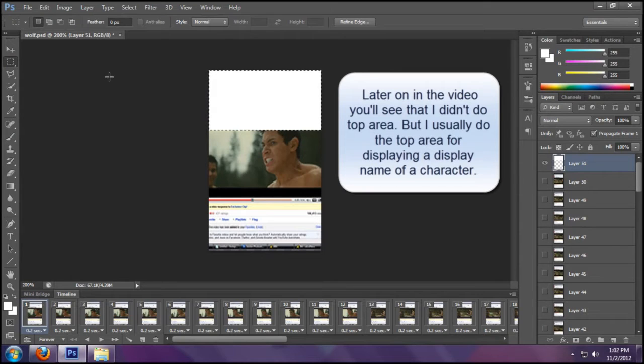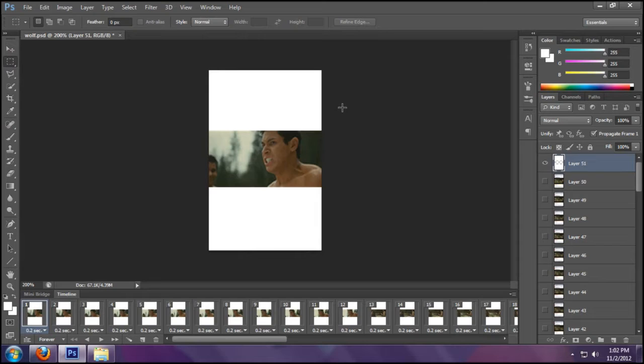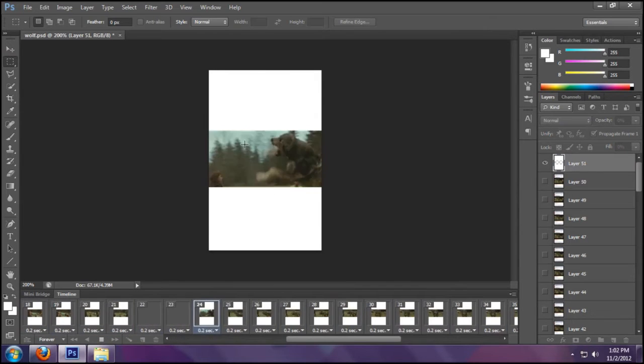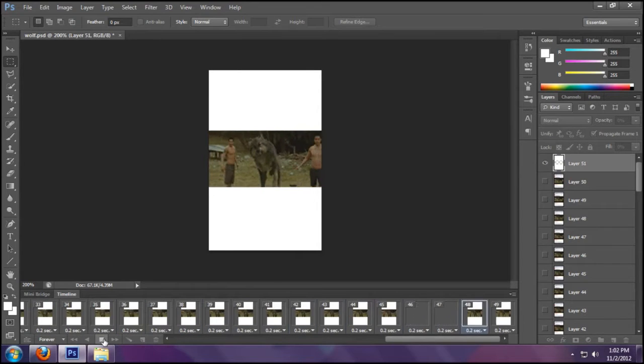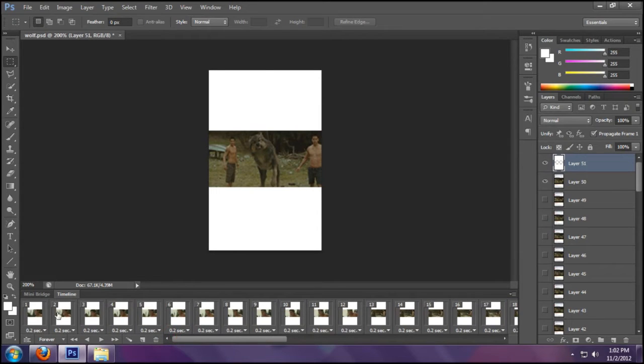Then I do the marquee on the lower section, and I'll do the same thing, so that right now your GIF banner is only going to show that. If you do it right, it's going to look like that. So I'm just going to stop it, and go back to the front.